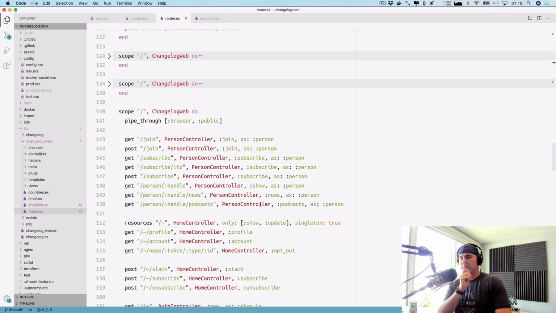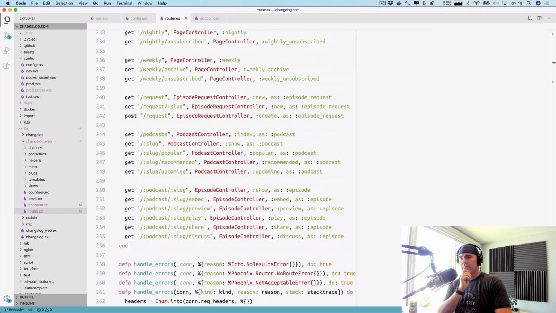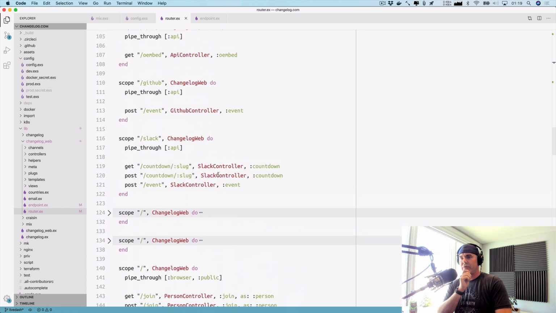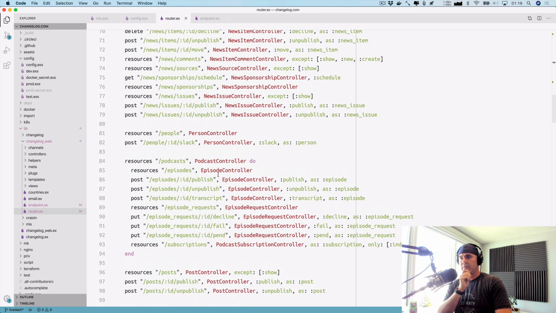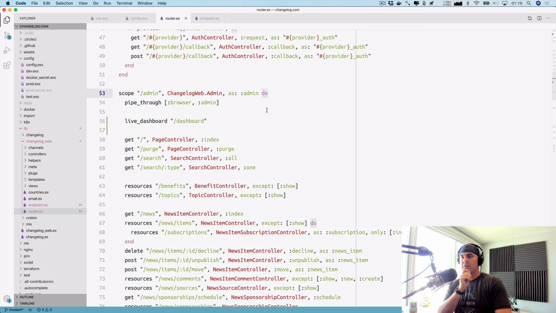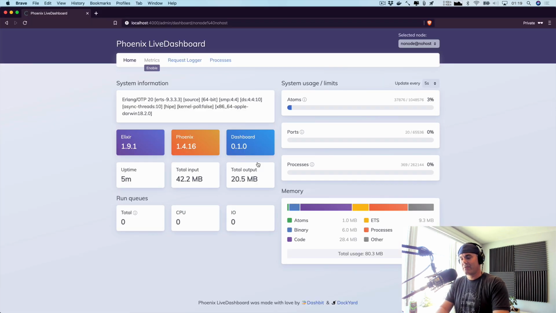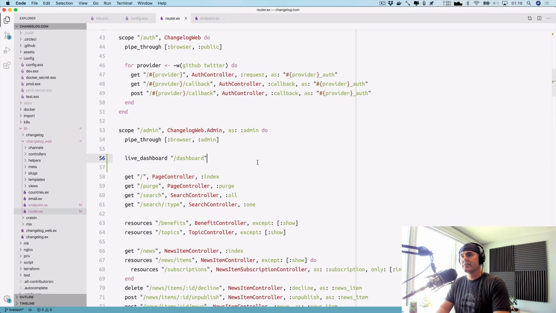Interesting. Am I in the right place? I wouldn't put it past me to just have put it in the wrong place. Scope /admin. Huh. Well, that's something to look into for sure. Before I deploy this to our live site, I will definitely figure out what's going on there.